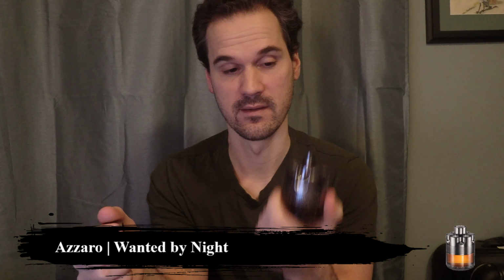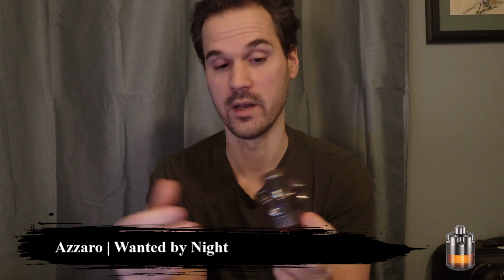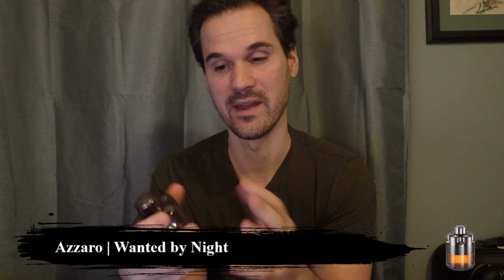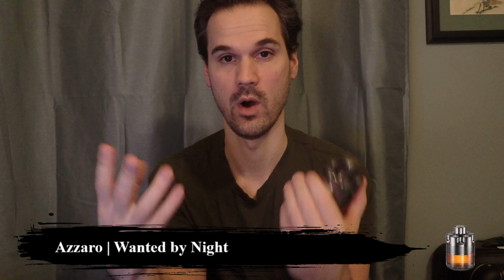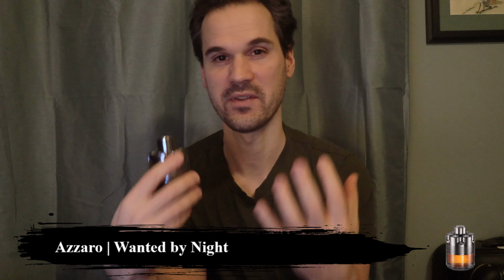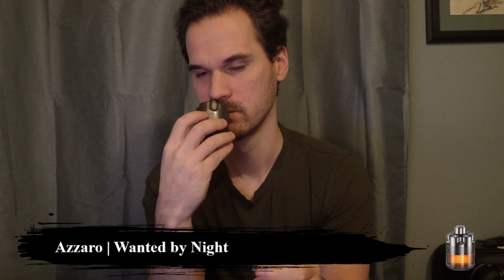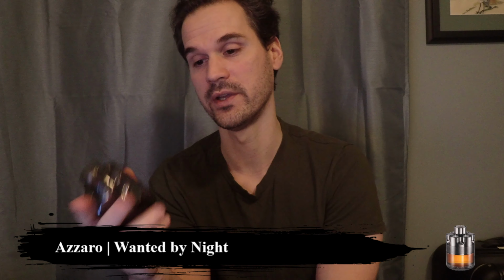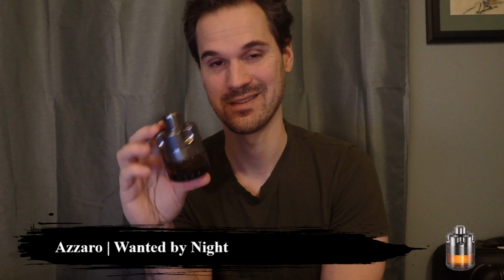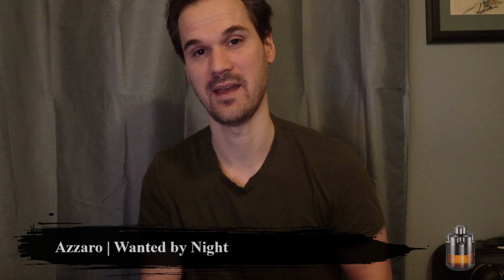I find that this one's gotten me a lot of good responses from women, which is what you would want on a date fragrance. It's sweet. There's cinnamon in there. That adds a nice depth. The orange in this is actually really quite nice, and it's very watery. So it's almost an aquatic opening with how watery that orange comes off to me. Very sweet, very strong performer as well. So again, this one is going to cut through that temperature, cut through the cold, and it's one that is absolutely fantastic, easy to wear, and I believe also fairly inexpensive if you look on the discounters.